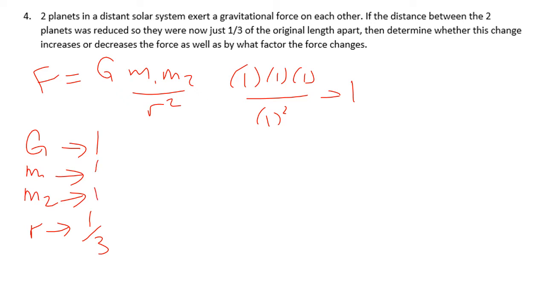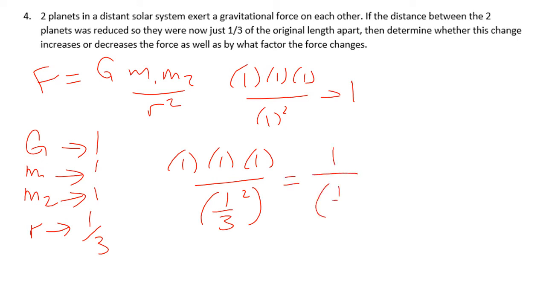So now we take these values and see how things change. G stays a 1, m1 stays a 1, m2 stays a 1, and then we've got this all over 1/3 squared. Be real careful when you plug this into a calculator. You should get 1 over 1/9. Plugging that into a calculator, it'll tell you something like 1 over 0.111111, and so on. But if you finish this off, 1 over that value, you're going to see that it's 9, which is actually an increase in force, so a 9 times greater or stronger force.